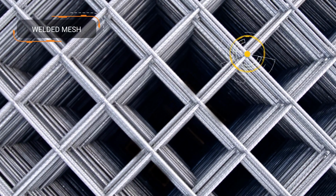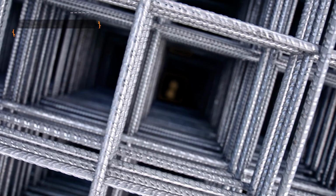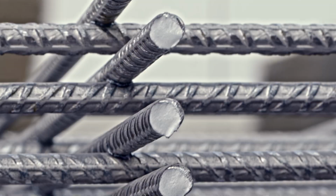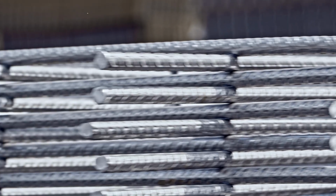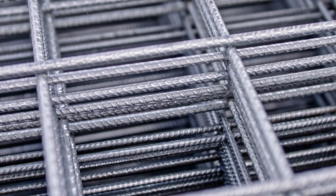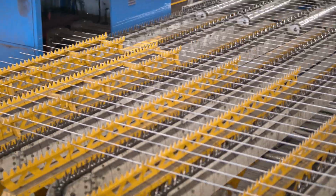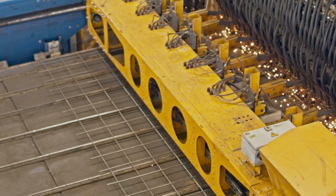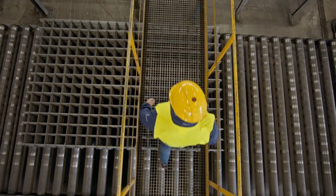Welded steel mesh is here to stay in the construction market. For dozens of years, mesh has been used as a concrete reinforcement in various elements of construction, from foundations to ceilings. They are often used in the production of concrete precast units. Welded mesh is superior at each stage of reinforcement installation and will help you save time and money. They are convenient, quick and easy to install, and less expensive than conventional reinforcing elements.